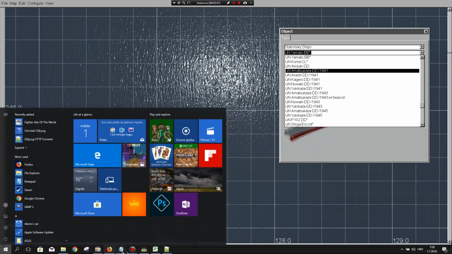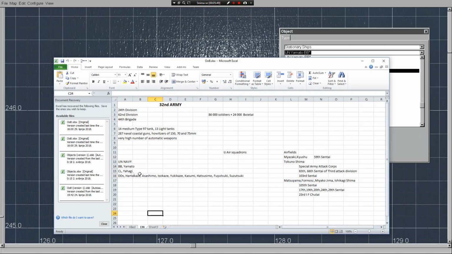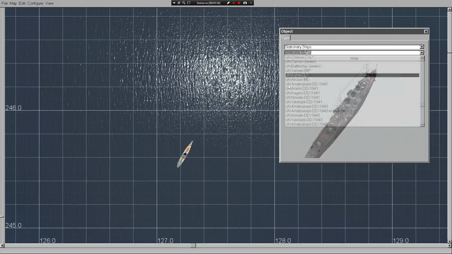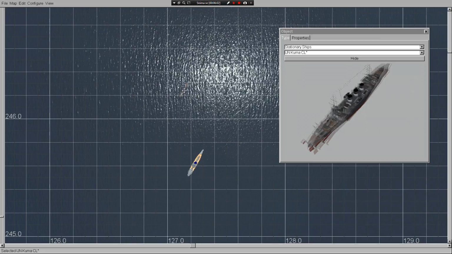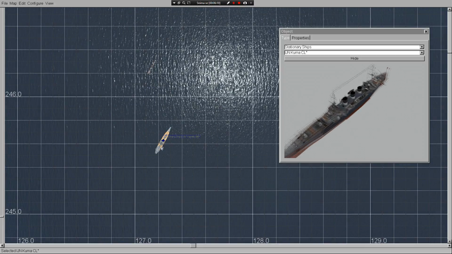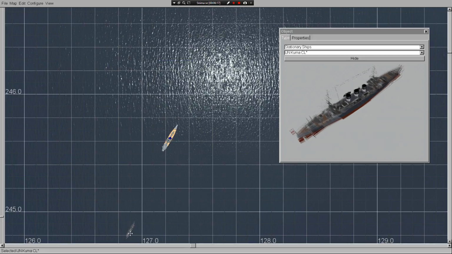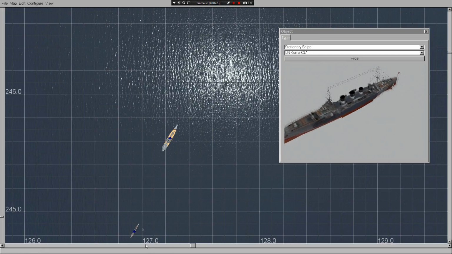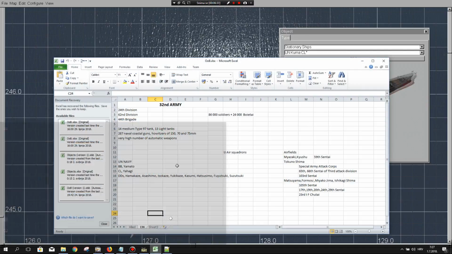Okay, let's see first what kind of other ships they had here. Cruiser Yahagi. I don't think we have that one over here, so let's use Kuma. Okay, ships are pointing in this direction, which means I will set Kuma a little bit in the back. And let's add destroyers around. We need to add another 8 destroyers, if I remember.